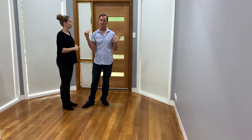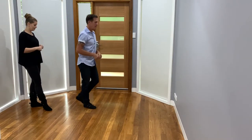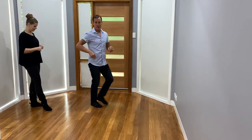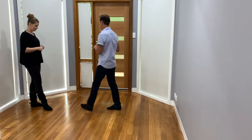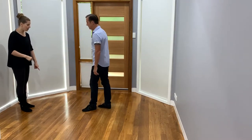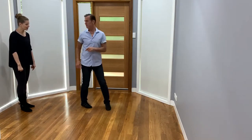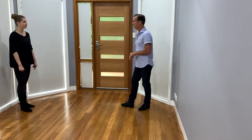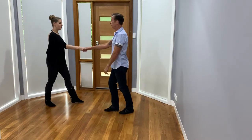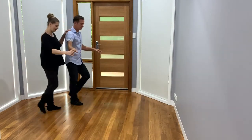Instead of doing my basic footwork back and forward, what I'm doing is going back and around, pivoting and then coming back round. So if you see him do his footwork again, I'll call it out. Right, left, right, left, right, left, right, left. So we do it together. Left, right, left, right, left, right, left, right, left.